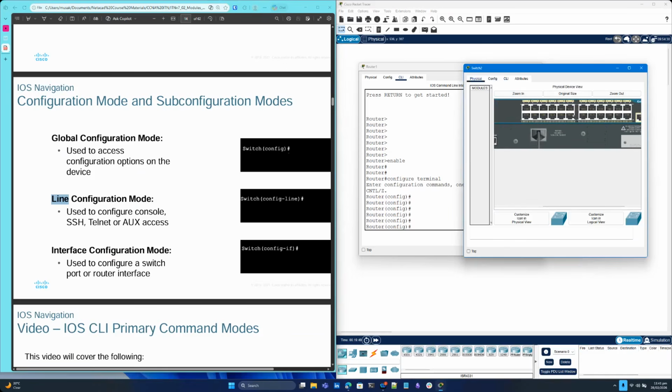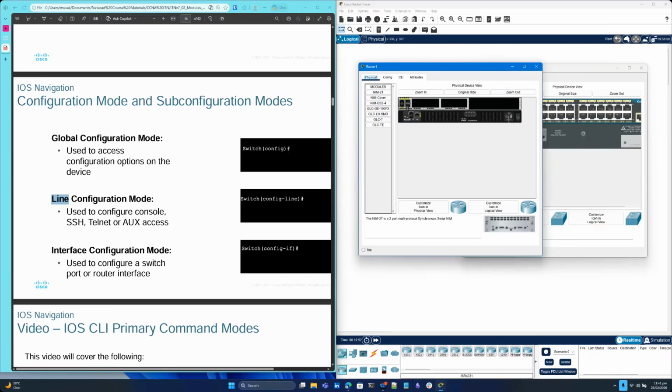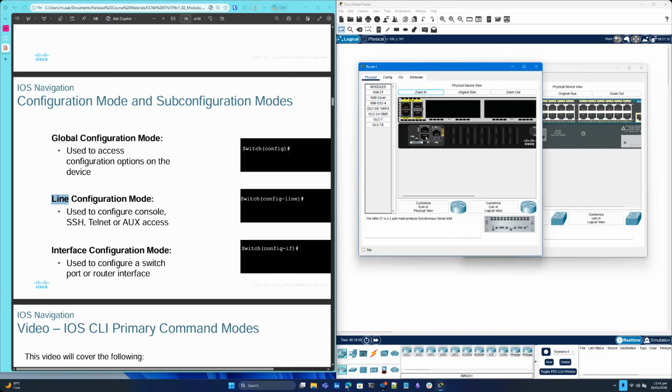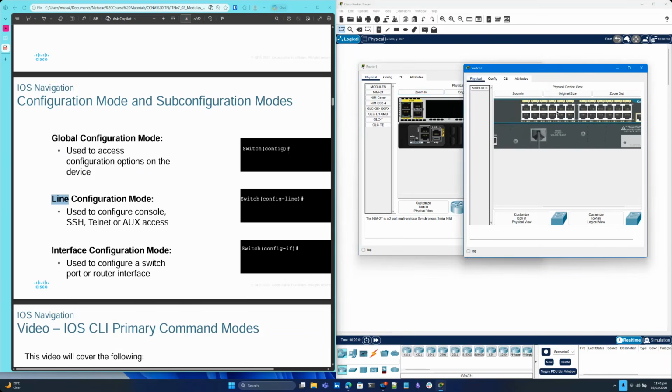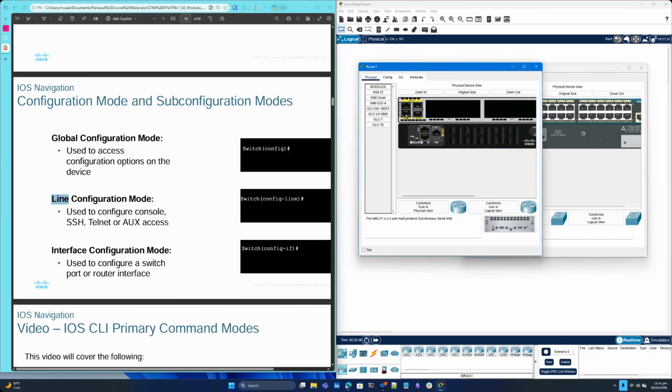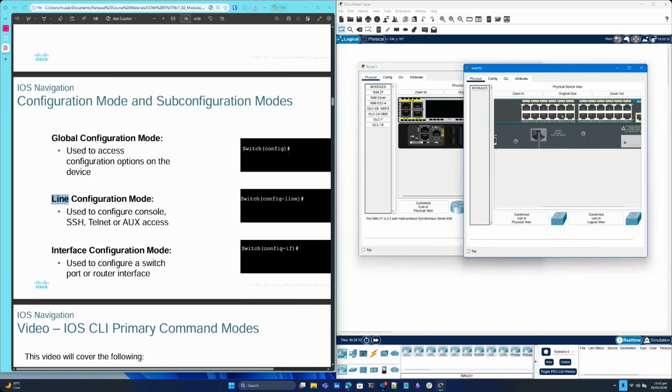You can configure IP addresses on these interfaces if it's a router. In case of a router, routers usually have a very low number of ports, sometimes 2, sometimes 3 or 4. Switches usually have a lot of ports, and we are going to see the reasons why. But usually on the router interfaces, you want to configure IP addresses, and on the switch interfaces, you configure other configurations like bandwidth, speed, mode of the port. You want to shut down the interface, you want to put it in a specific VLAN, and so on and so on.